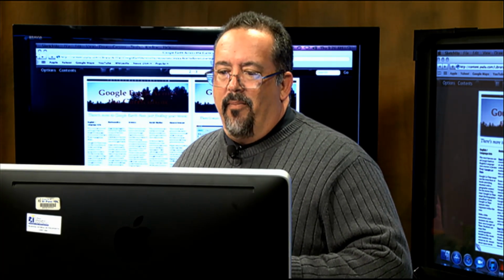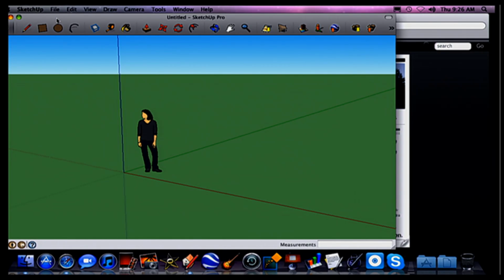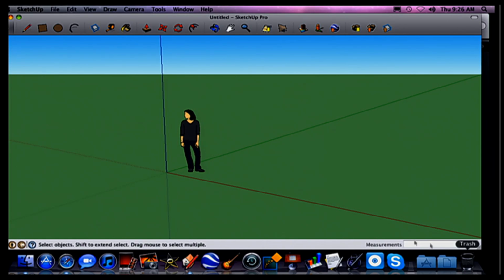So I'm going to pop up my Google SketchUp. I've turned it on, and I want to say New. And so when you turn on Google SketchUp, this is what you're going to get. You're going to get a lady or a man standing there. And this person, you don't want to lose this person. When you start drawing, you never want to lose this person, because this person gives you perspective when you're in Google SketchUp. So this lady, you know how tall a person is, and so this lady gives you kind of a perspective of it.